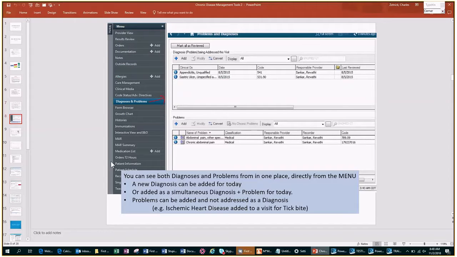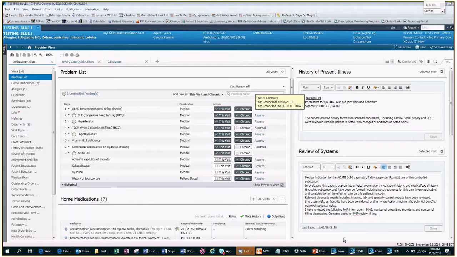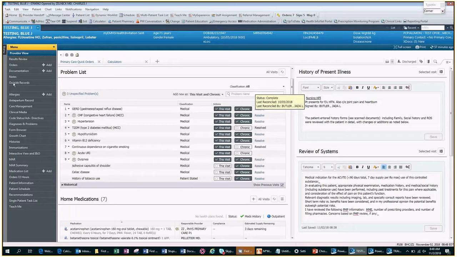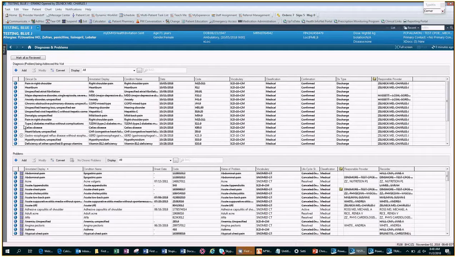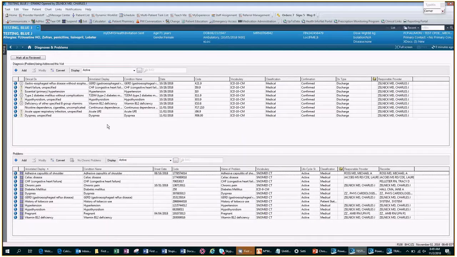So you can see, let me actually go in the live system. You can see the diagnoses and comments in the same place. So they're in the dark side menu here. I just love that term, the dark side menu. Here's the diagnosis and problem list, and this is a testing patient, so there are a million things in here. But the problems are at the bottom, and the diagnoses are at the top. And you can display them as just what's active, or what's active and inactive. Then you can modify them, and you can add from this screen.